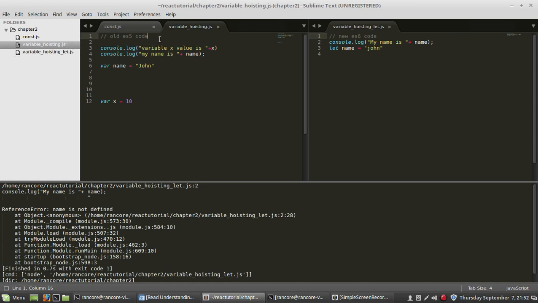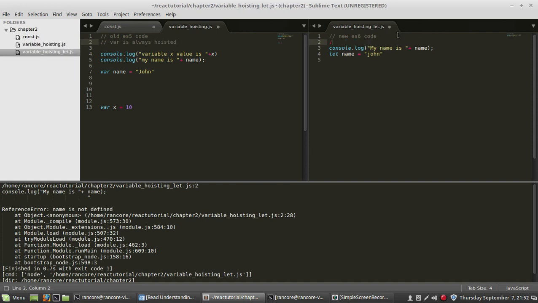So you can write that var is always hoisted, and let is always put in the TDZ, the temporal dead zone.